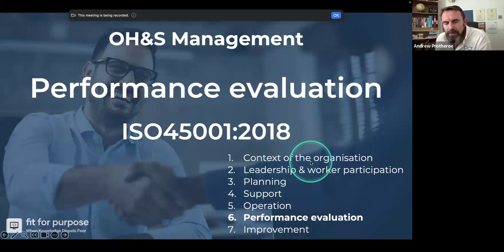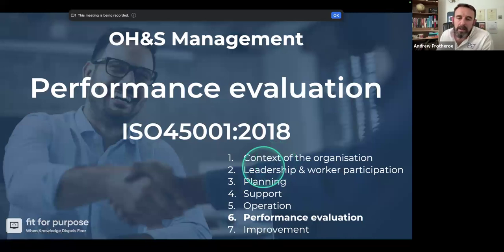Context. Do we know who we are? We're farmers. We're in a library. Really important, the context. Your licensing, everything's going to be in there. Leadership, policy, objectives. Remember that? Involvement, planning. Actually, objectives are in planning, but leadership have got to go for it. Got to say we're going to set some objectives. Planning, risk assessment methodologies. Really important.